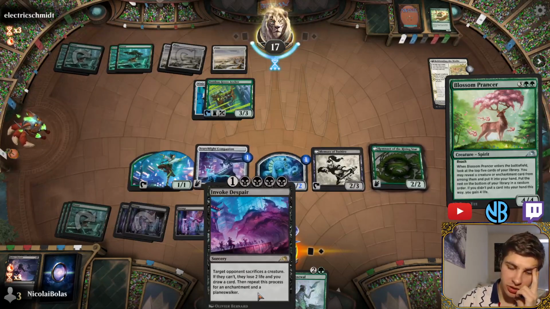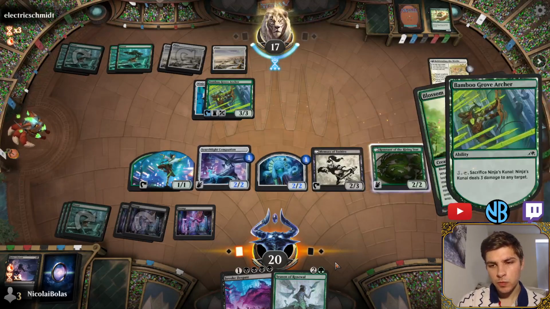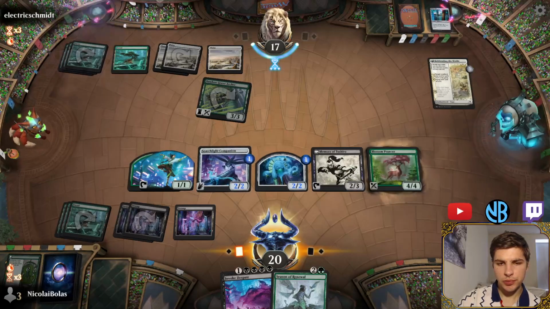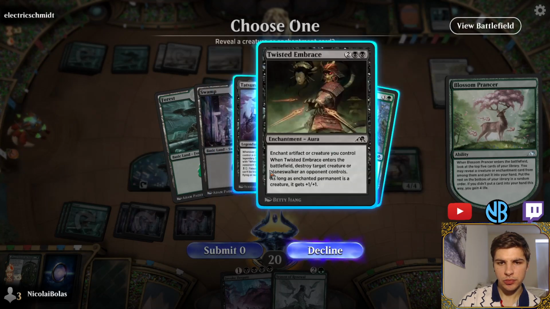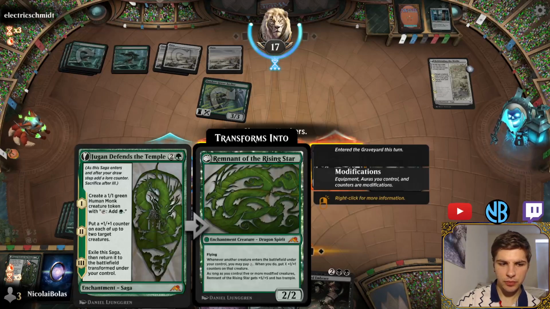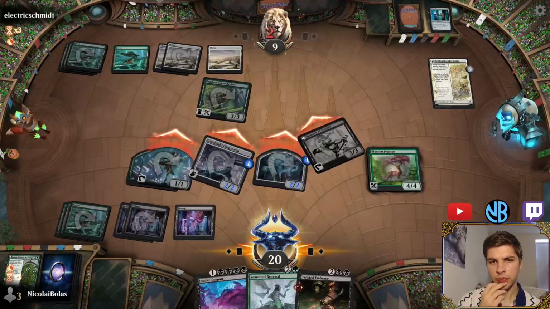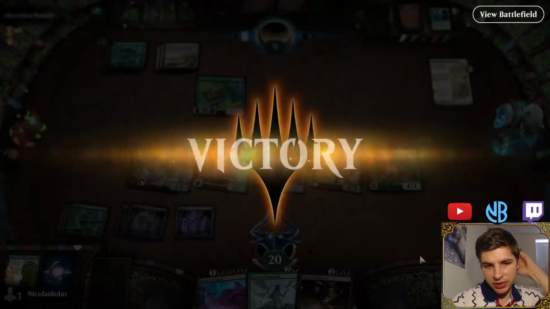Oh my gosh, I'm so dumb. I could have cast Invoke Despair off Shiro this turn. I think I can win the game if I just take Twisted Embrace. Just silly. They concede anyway. Yeah, probably because they thought Twisted Embrace.